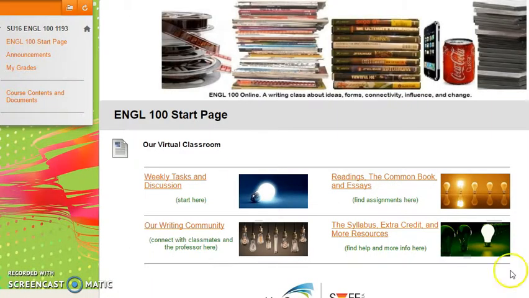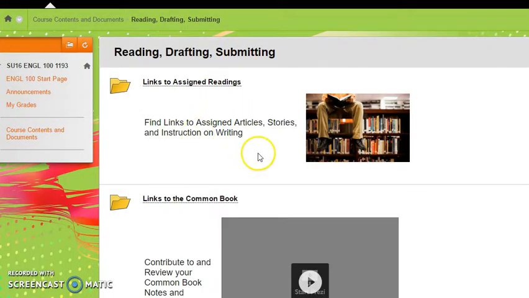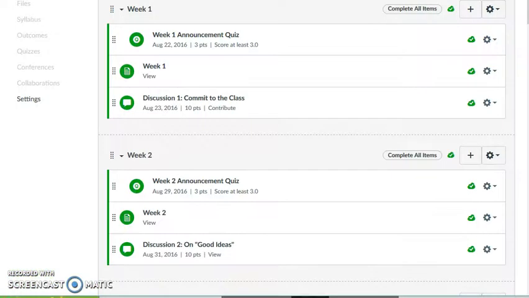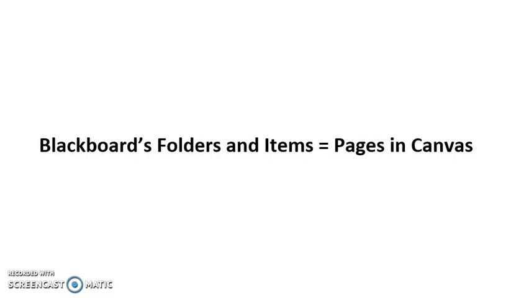So, if you have created a lot of visually and textually rich content in Blackboard's folders or items that is being stripped away by Canvas's modules, this equation has proven very helpful in achieving the course design and the learning experiences that I believe, at least in my course, to be effective.